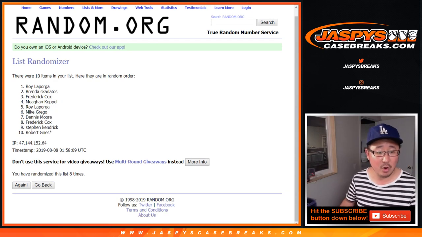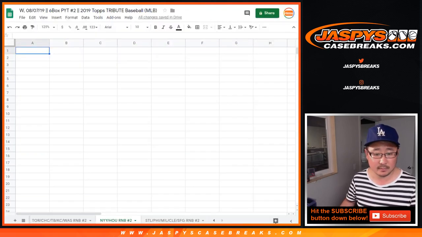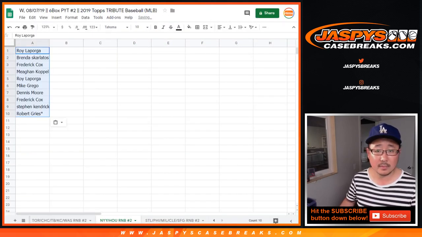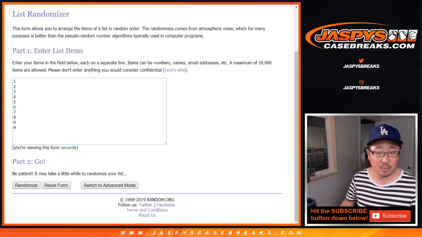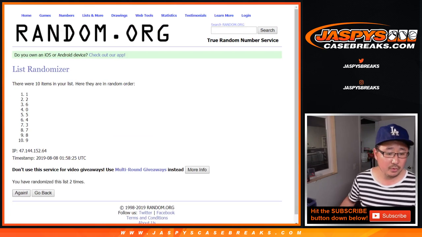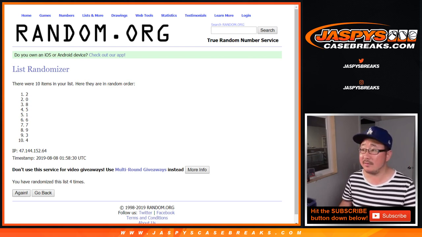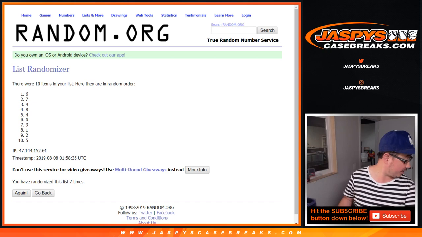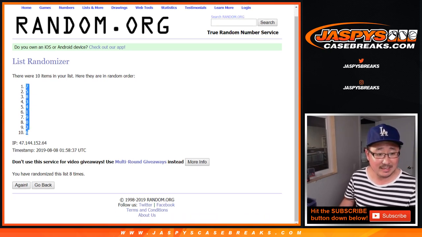After eight, we got Roy, who's here in the chat, down to Robert Grease, last spot mojo in the last spot. Three and a five, eight times for the numbers. One, two, three, four, five, four, five, six, seven. Eight. Seven down to six.